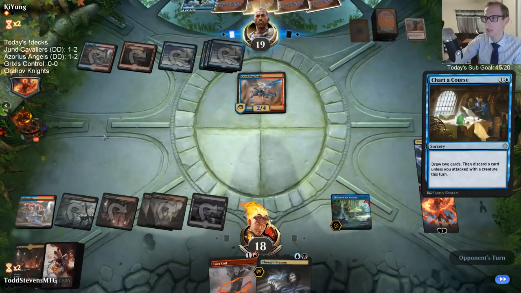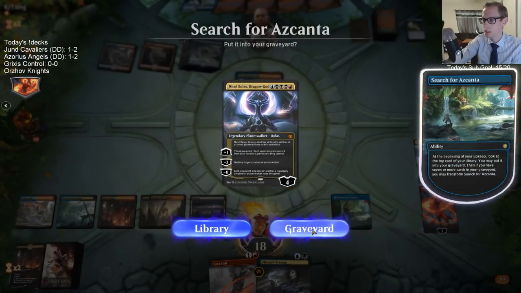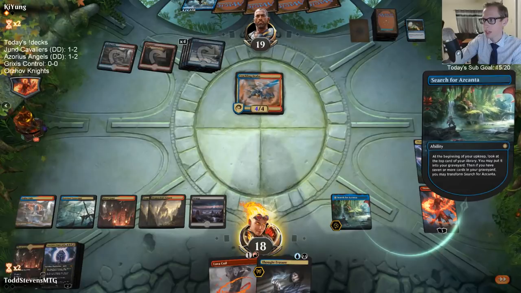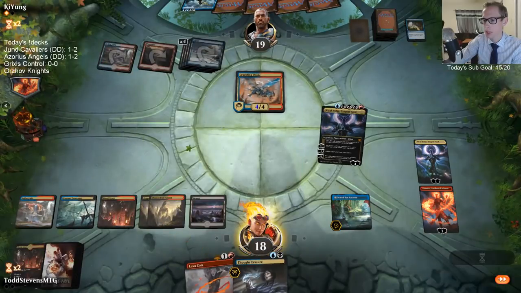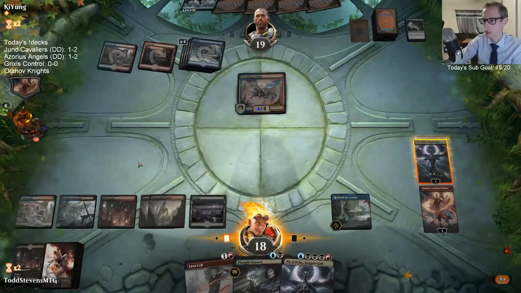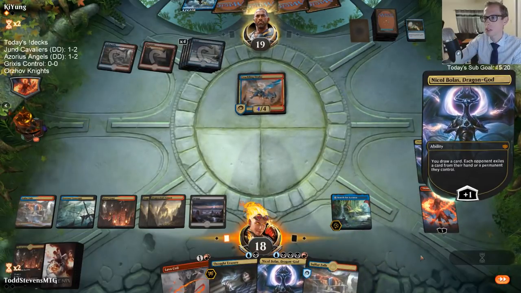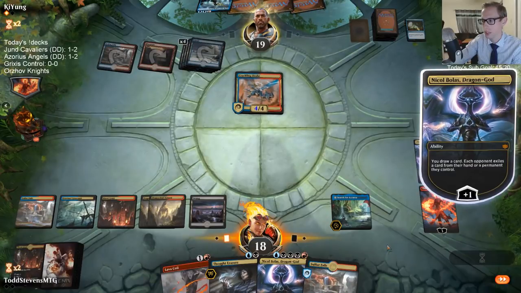They have one Phoenix in the yard right now. I kind of want to keep this Nicol Bolas, honestly. Yeah, let's just keep it. It doesn't flip my Azcanta. I don't know. Maybe I should just plus two and give them another emblem. Nah, getting rid of one of these things is good. Yeah, I need more cards.